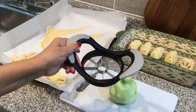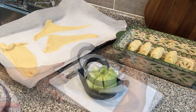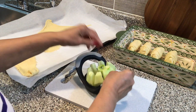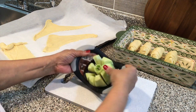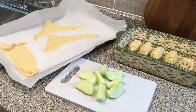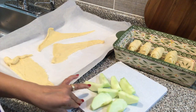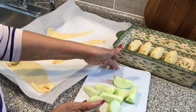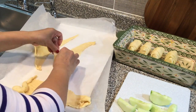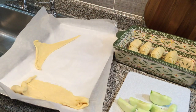Okay, so I'm gonna use my little gadget here and I'm just gonna core my apple with this. Guys, it takes a little muscle, but that's how I do it. Beautiful gadget, but you also need a bit of muscle. Okay, so that's how I did it, guys. So now I'm gonna roll one more and let you see. And that's it, guys. I'll bring you back when I'm all done.